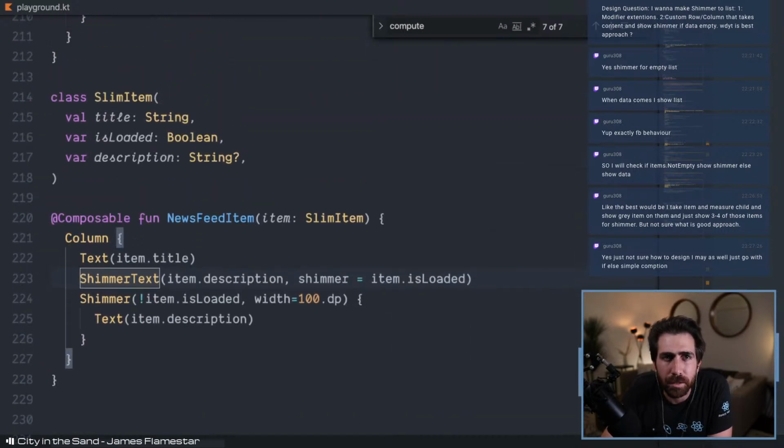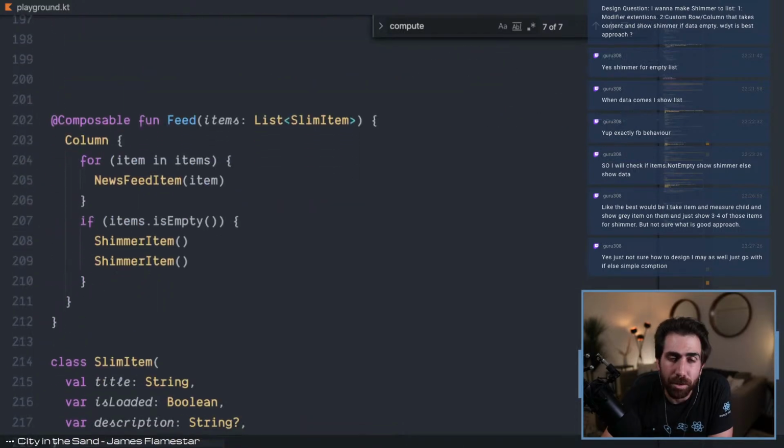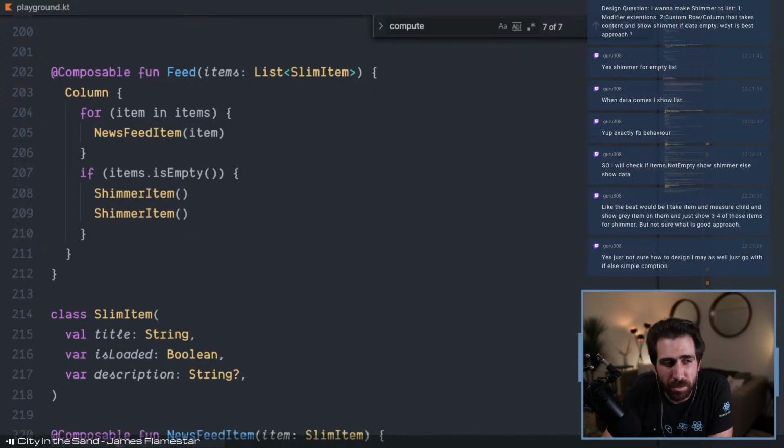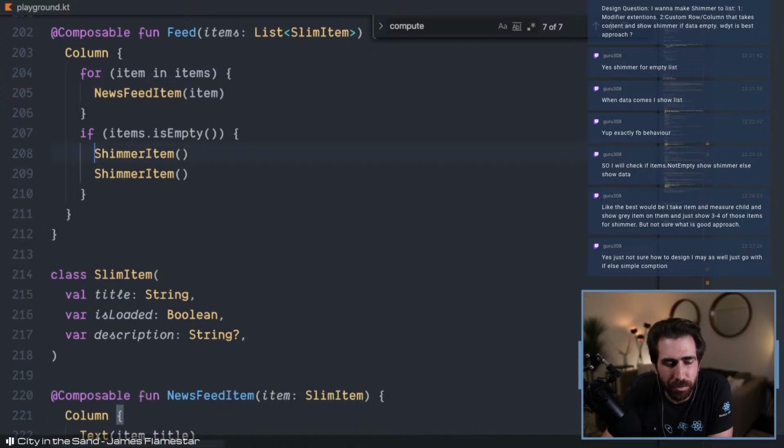So group read says the best would be I take item and measure child and show gray item on them and just show 3 to 4 of those items for shimmer. It feels to me like the problem with that approach is that you don't have a child to measure. Normally whenever you want to show a shimmer, it's when you don't actually have the data locally, which is why you're showing a shimmer instead.